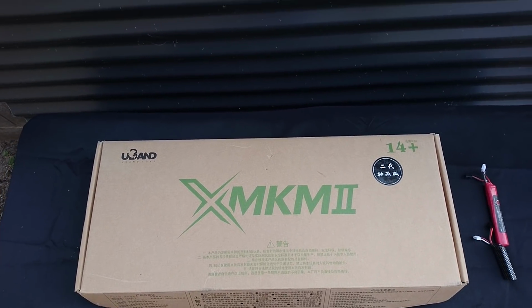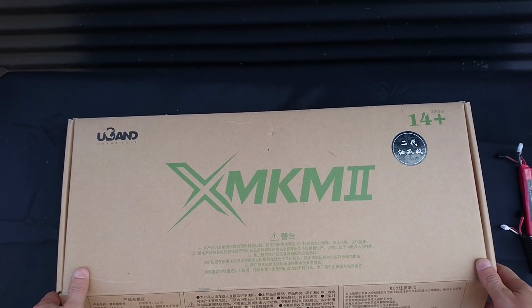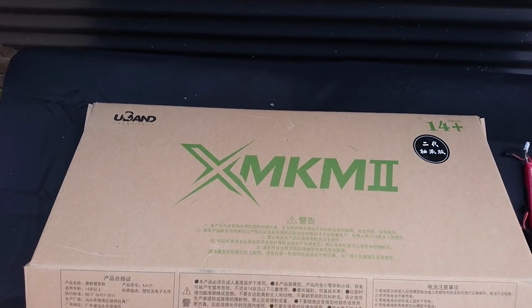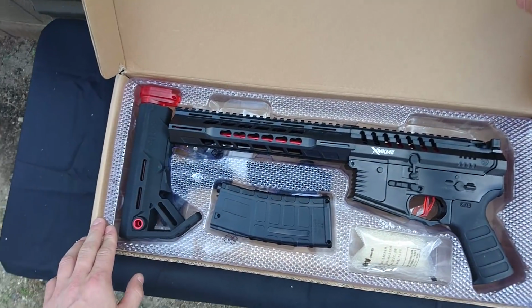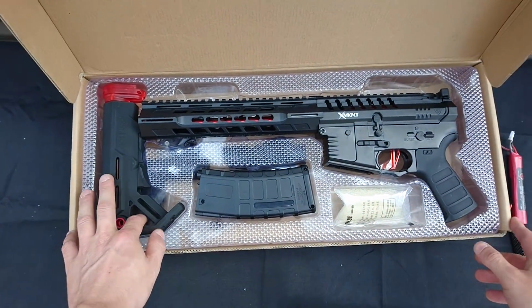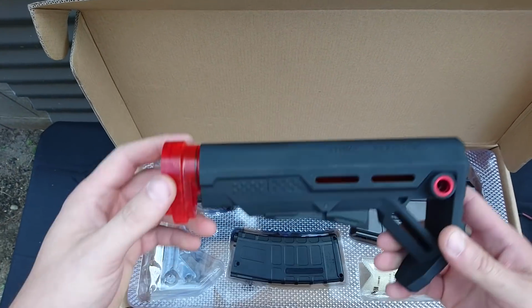Today we're looking at the MKM2, the V1. I've already done a video on this, but a lot of people have asked what the FPS is, what the power is, and what it's like with an 11 volt. So I thought I'd do another quick review this time around. You could consider this part 2, and we'll mainly be looking at the performance. But if you're here for the first time, I'll cover the basics as well. So it's a nice unit.